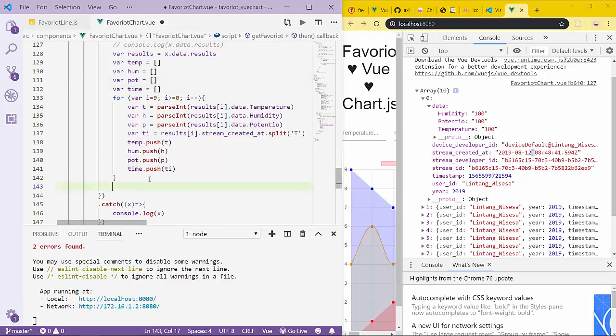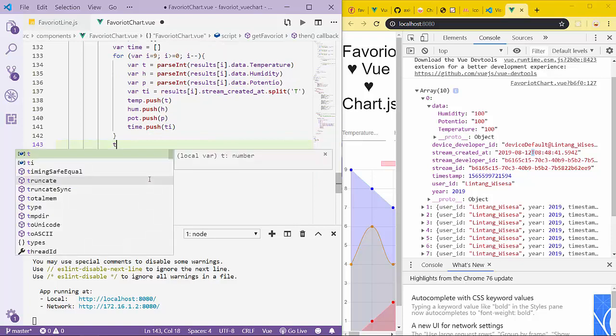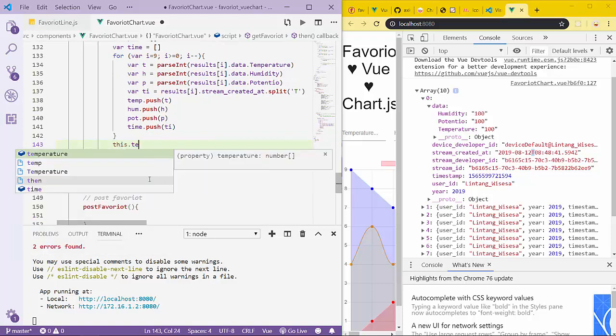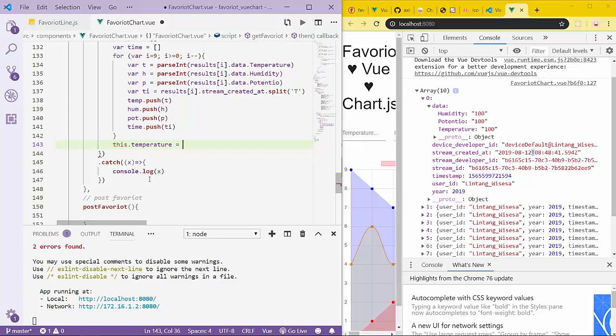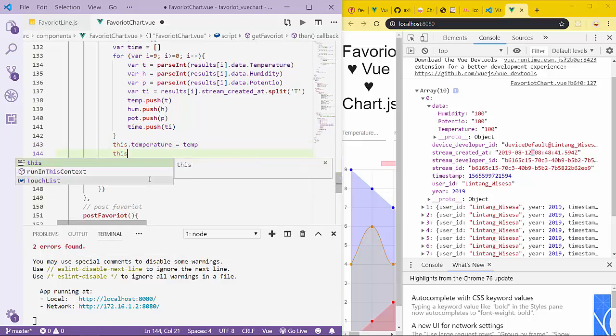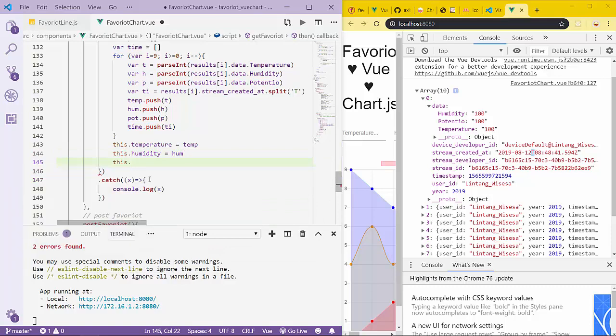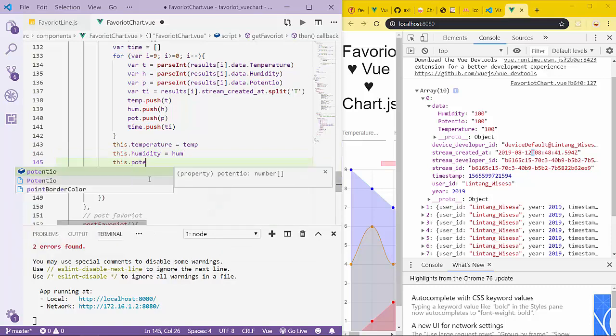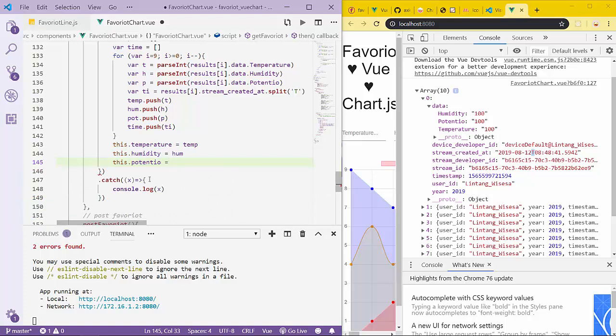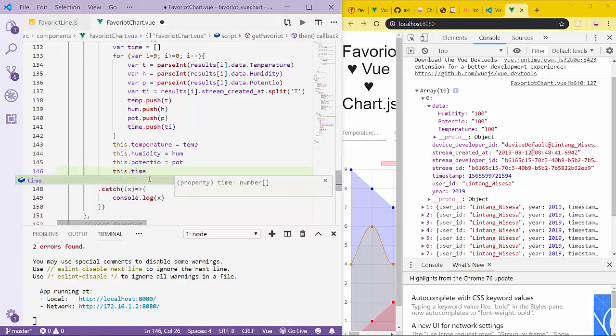So I can insert here this dot temperature must be the temp, okay, and also the humidity, this dot humidity must be hum, and this dot potential must be a pot, and this dot time must be time.